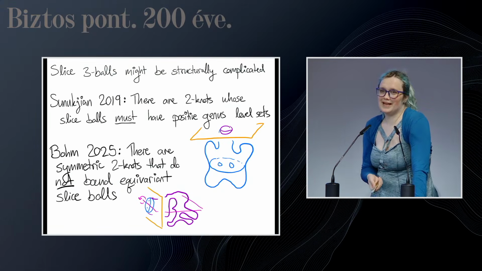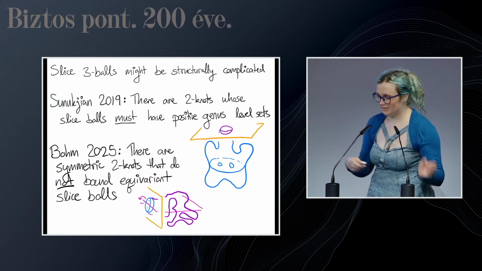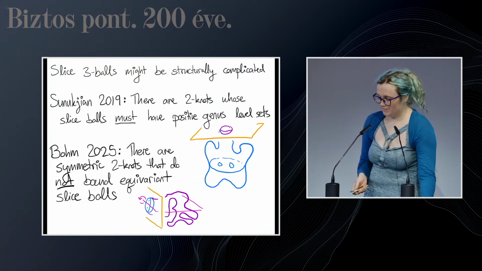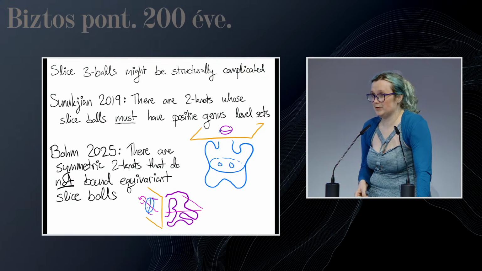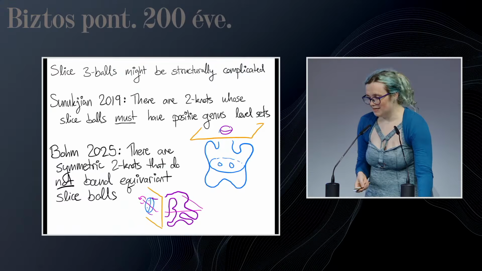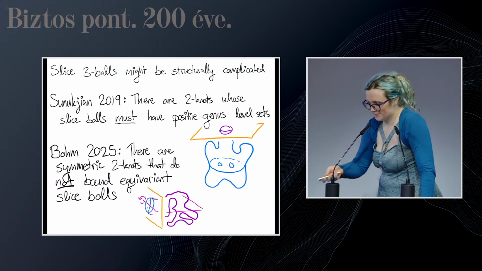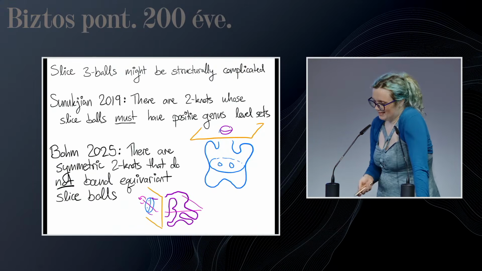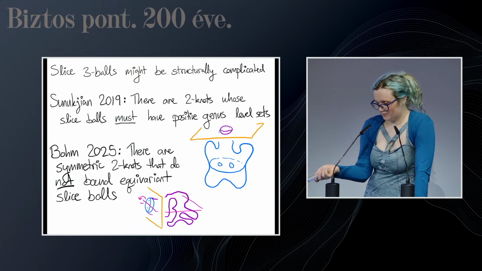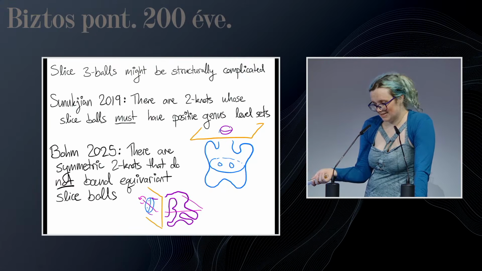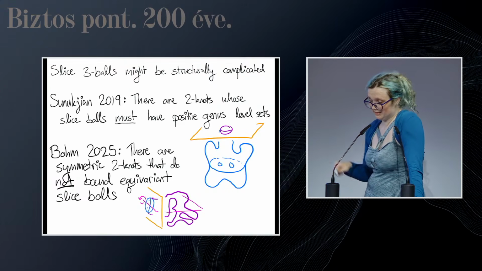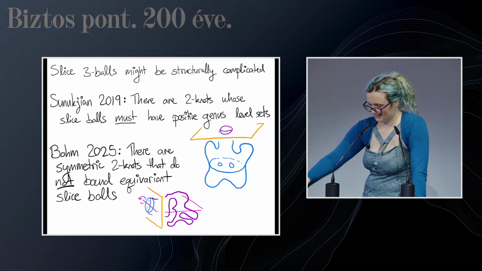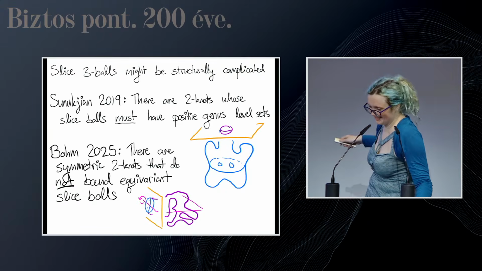It is true that if you add any structure to the three balls, you can say something like, I don't want to say obstruct sliceness, but you can obstruct simple sliceness. So again, Sanukian, such a cool guy, different paper, he proved that there are lots of two-knots who, even though they're slice, the slice balls have to have some positive genus cross-sections with respect to radial height. So that's my picture on the right. Like it has a genus 2 cross-section.